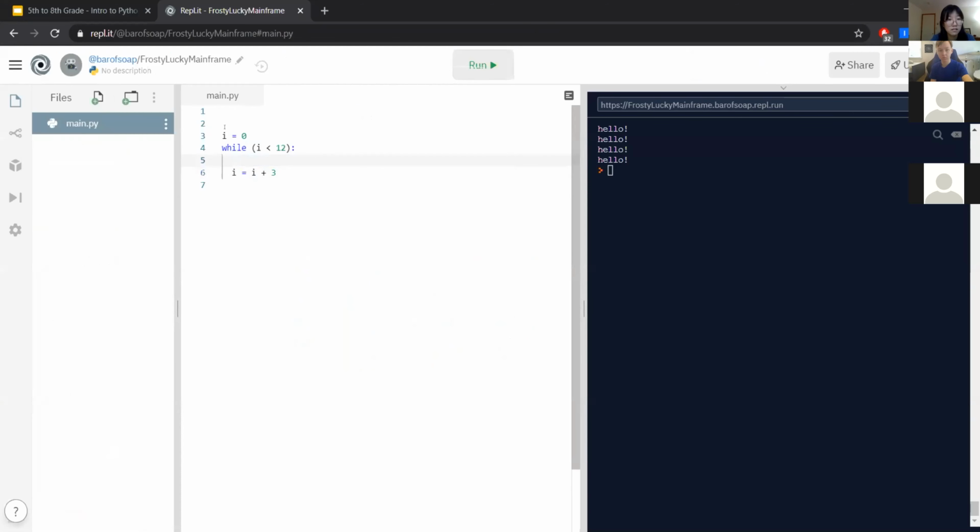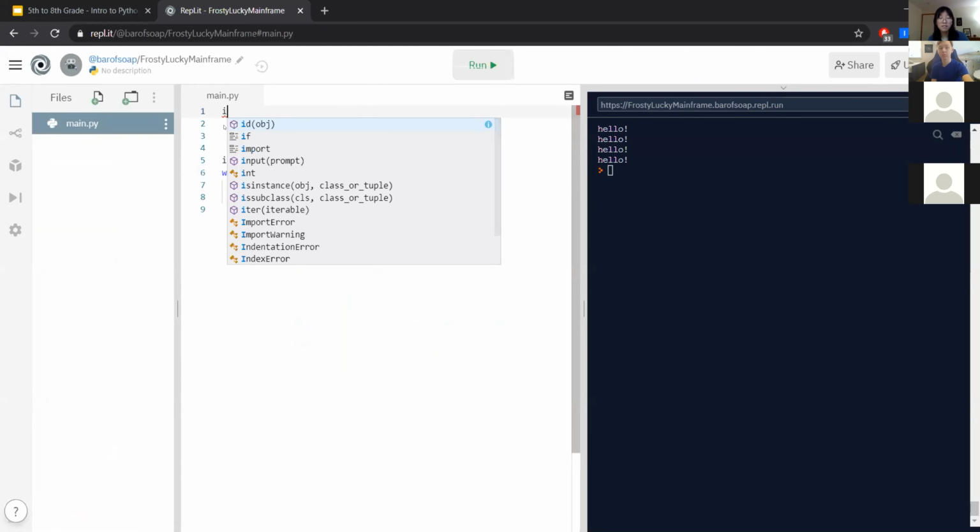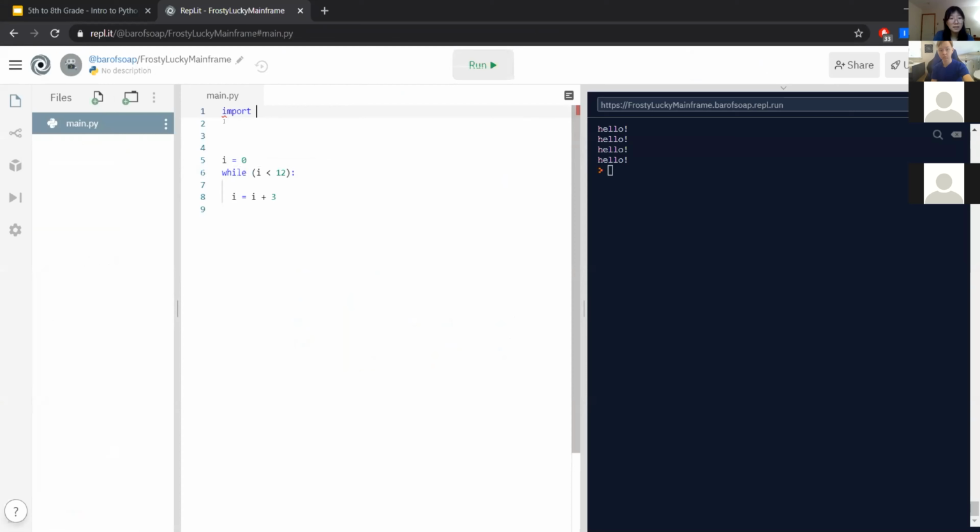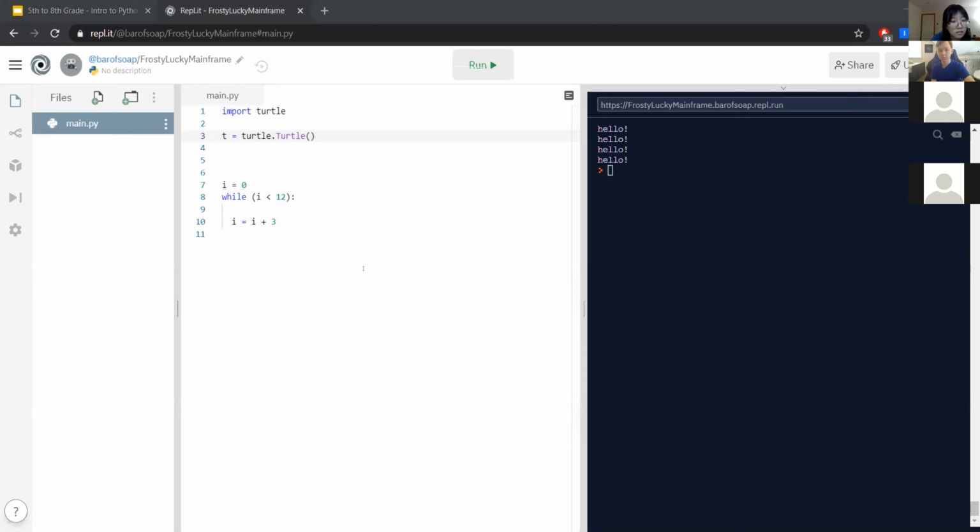Feel free to code along. Every time you use turtle, you have to put the import turtle module. Otherwise, you can't access the turtle code commands. And making your turtle, this is the creation of the actual turtle that you're going to be using to draw.